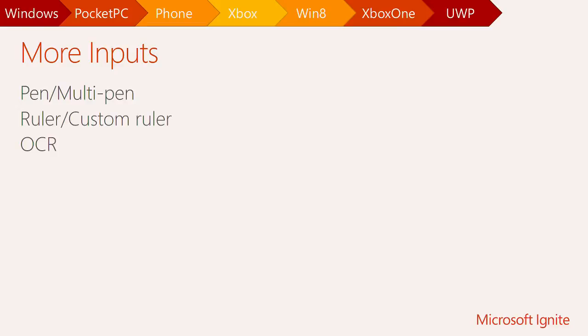And we've got multi-pen support. So for things like the Surface Hub, it's a collaborative experience, so you want to take advantage of pens. I was talking to somebody the other day who was bemoaning the fact that their organization has a couple of Surface Hubs in their innovation center, and all of the apps they were using didn't respond very well to multiple pens. So it was still a single user experience.